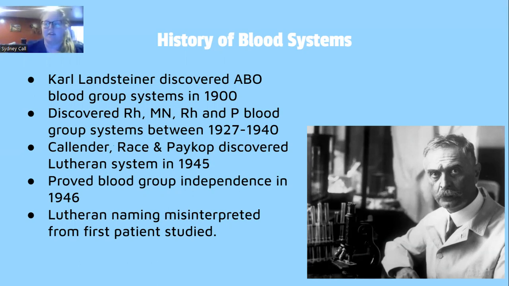So Landsteiner found that there are substances in the blood, like antigens and antibodies, that induce clumping of the red cells when red cells of one type are added to those of a second type. Then he recognized three groups, A, B, and O, based on their reactions to each other. And then a fourth group was later found by a different research team, which would be the AB group.